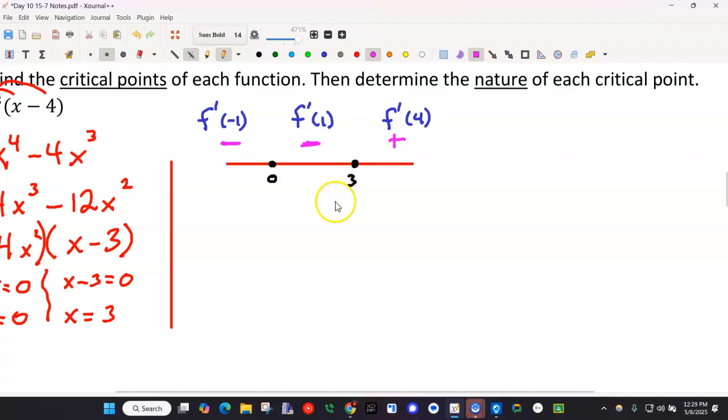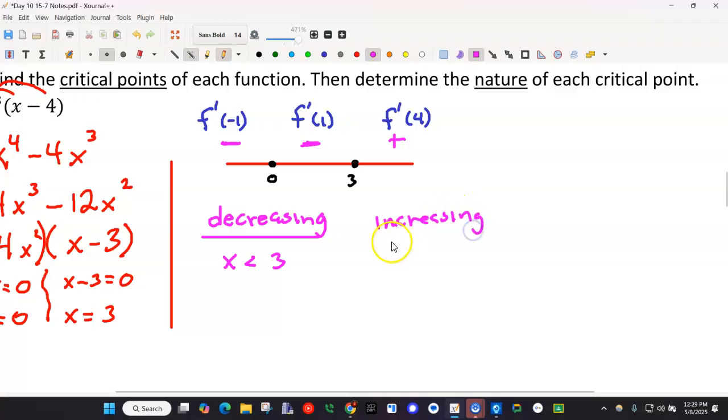So from here, right, we could say it's decreasing. Everything less than 3 is decreasing. So if we were doing yesterday's assignment, we'd throw this on. Decreasing, right, x is less than 3. Increasing. Now, it won't ask you to do this on today's homework, but I'm just telling you on the quizzes, it's all going to be wrapped together. One equation, one derivative, and you'll find all these different values. Increasing, it's everything greater than 3.